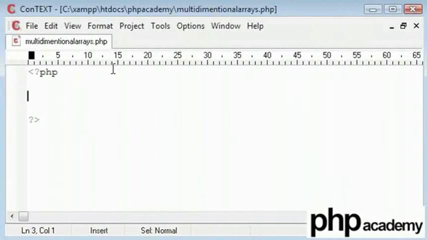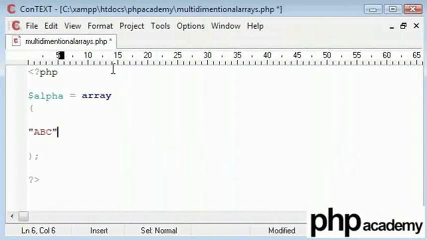First, I will create my own array. And just for easy viewing, I will bring this down. You are quite welcome to do so yourself. And inside, I will create my own array, which I will call ABC. That will be the array.